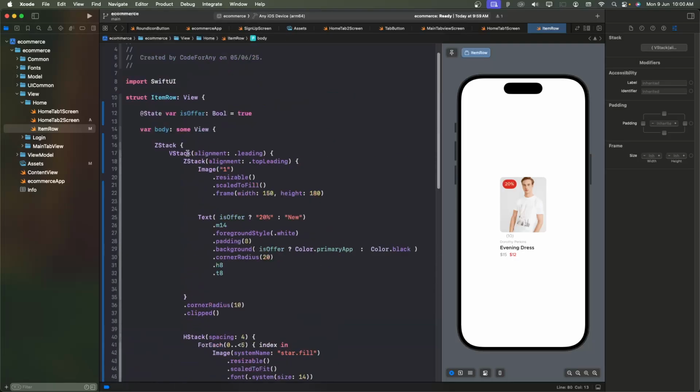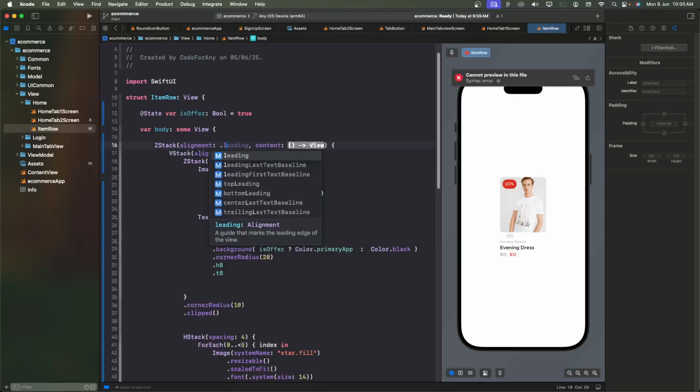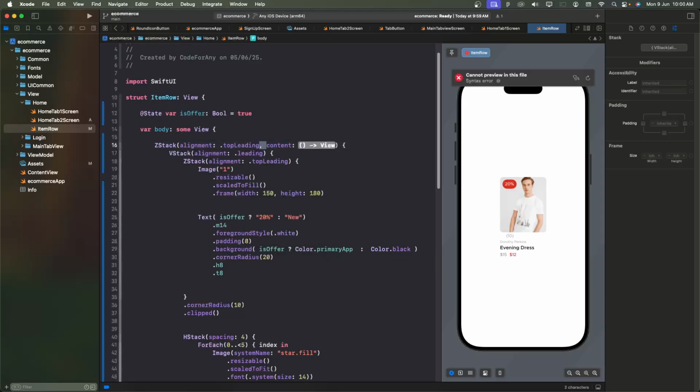Also make sure we set the alignment, leading, top leading, maybe yes, this one right.